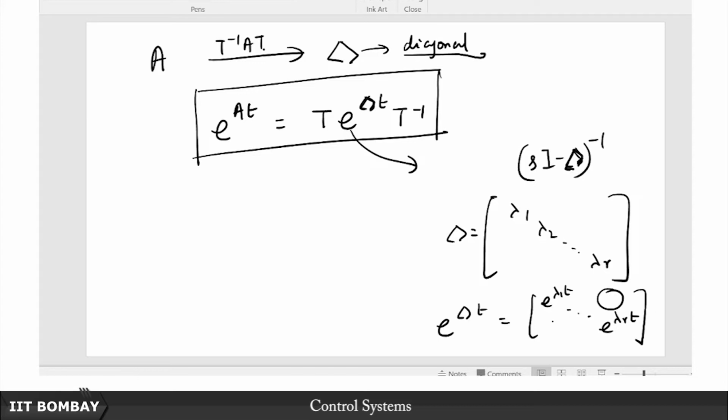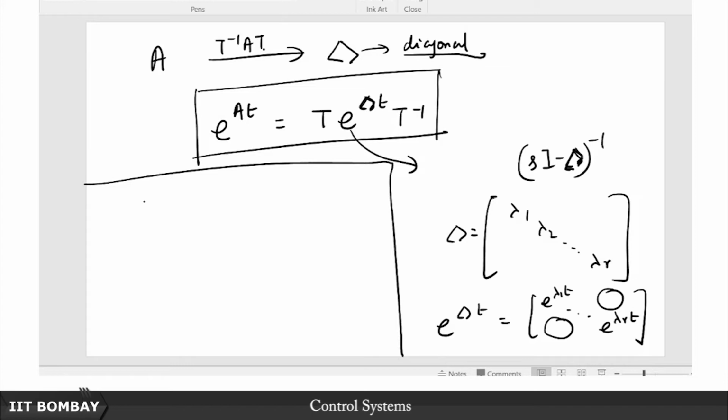Now all this is well and good, but the question is, who is going to tell us what these matrices T look like, which will indeed transform this matrix A into a diagonal form, and if we know what they look like, how do we obtain them? There I left it at that in the last lecture, saying that there is this thing called eigenvalues and eigenvectors, which you are probably familiar with. So what are eigenvalues and eigenvectors?